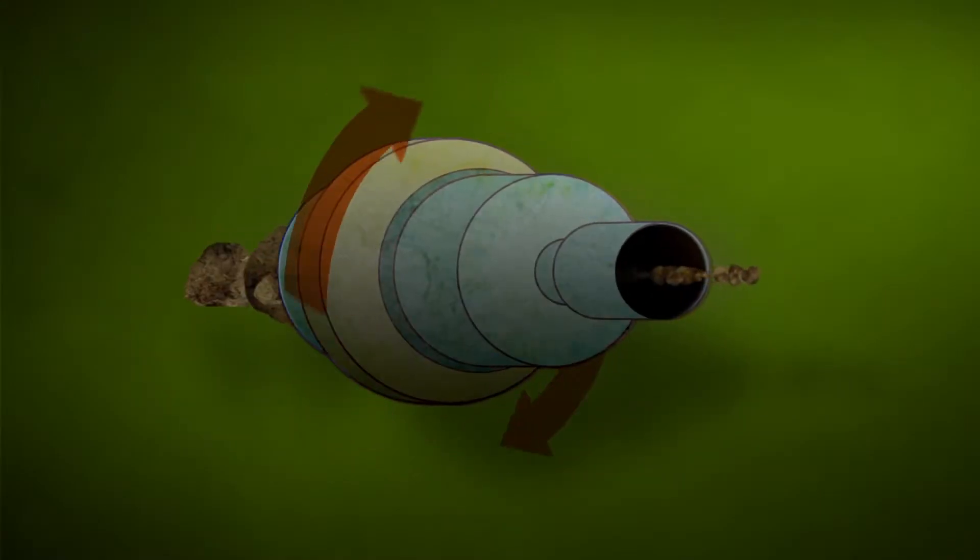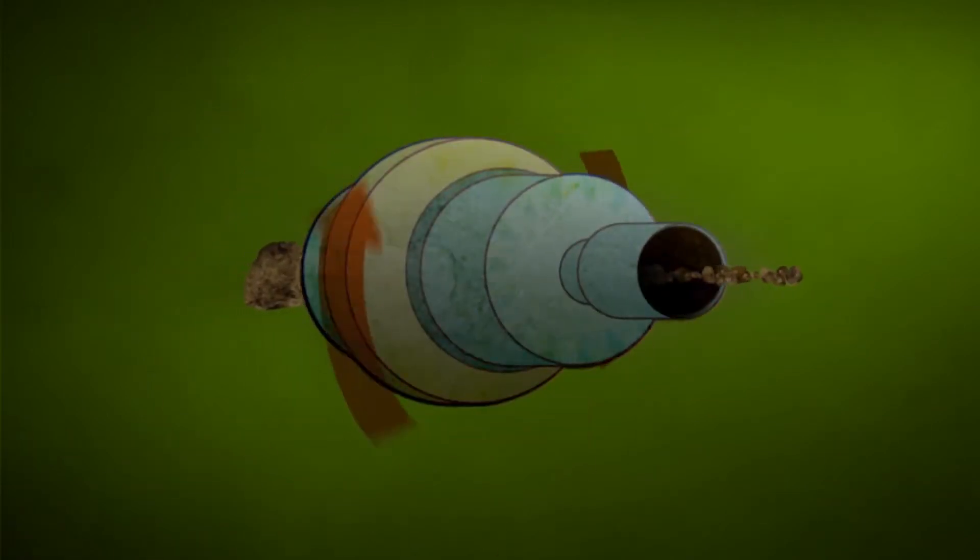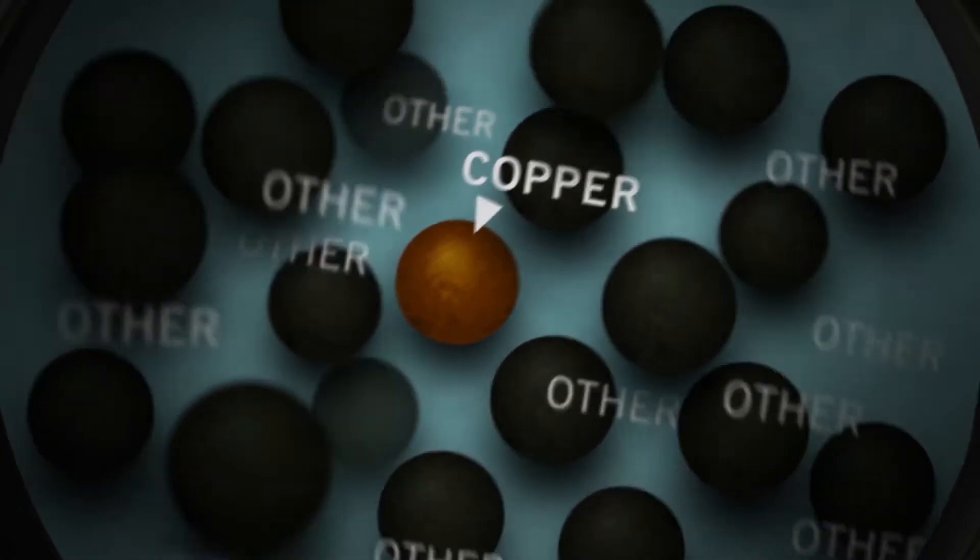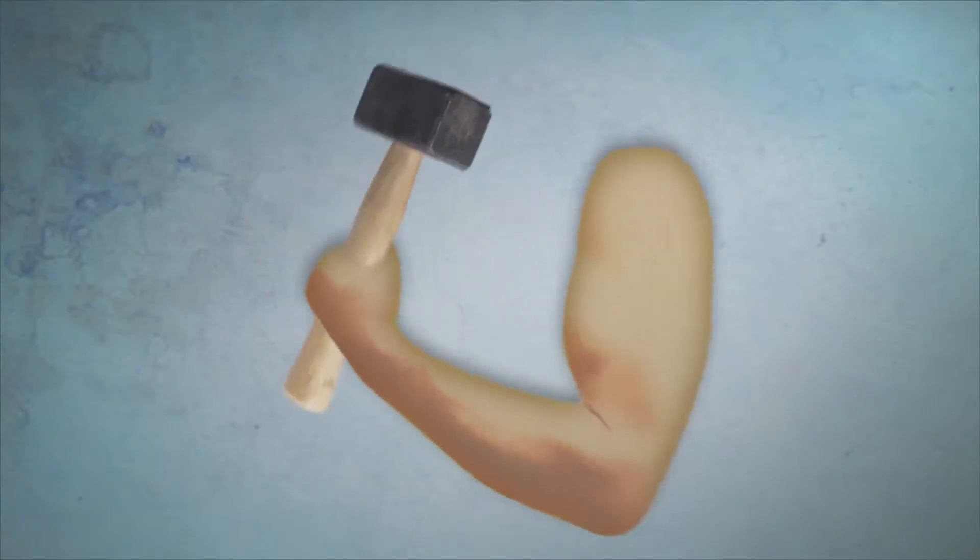When it reaches the grinding facility, the ore runs through a series of giant rotating mills. This grinds the basketball-sized rocks into a fine powder. After all that blasting, hauling, crushing, conveying, and grinding, the copper is finally ready to be separated from all the other minerals and materials that surround it. This is also where the process switches from brute force to applied chemistry.